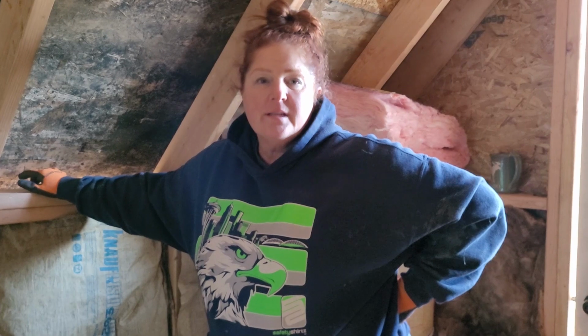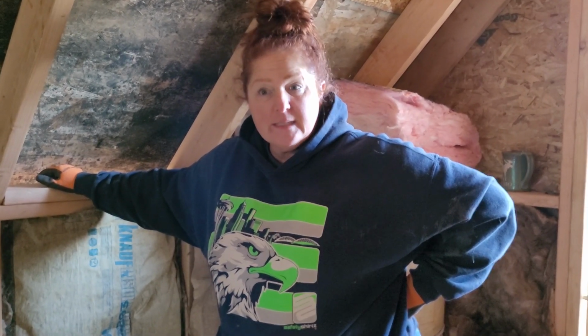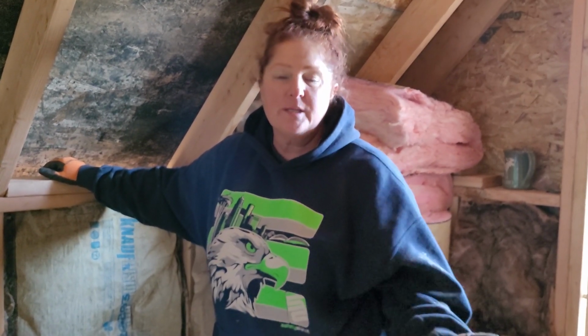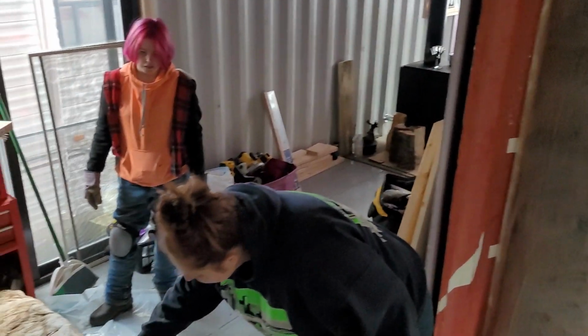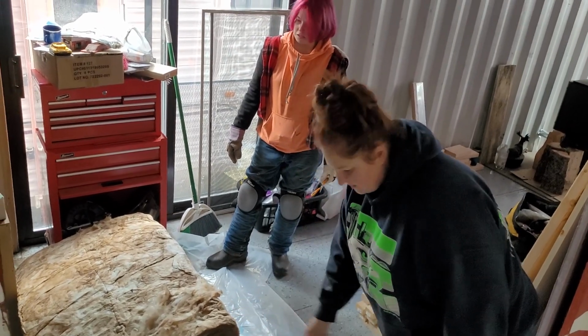Okay, so Kira is looking at those other bags and they seem to be the ones that got the wettest. So we're going to go downstairs, open them up and lay them out and hopefully they can dry out a little bit so that we can actually put them in the walls because I'd like them to be a little bit dry before they go in the walls. It's pretty damp. It's not too bad. Actually, this one's not too bad. That's pretty wet.